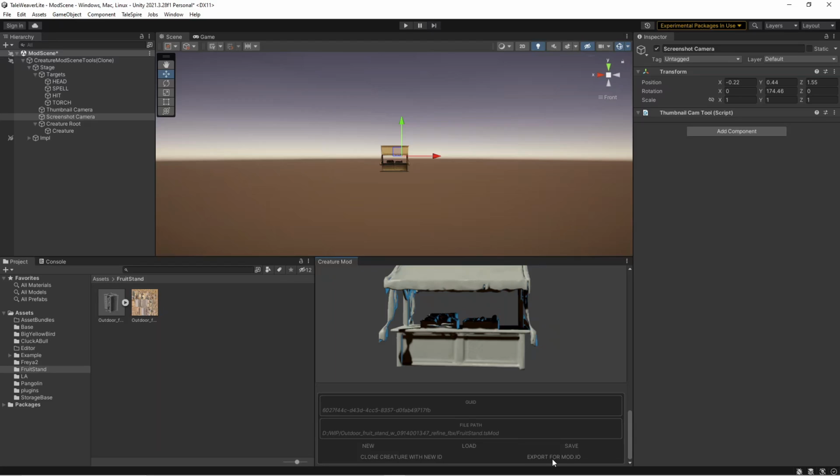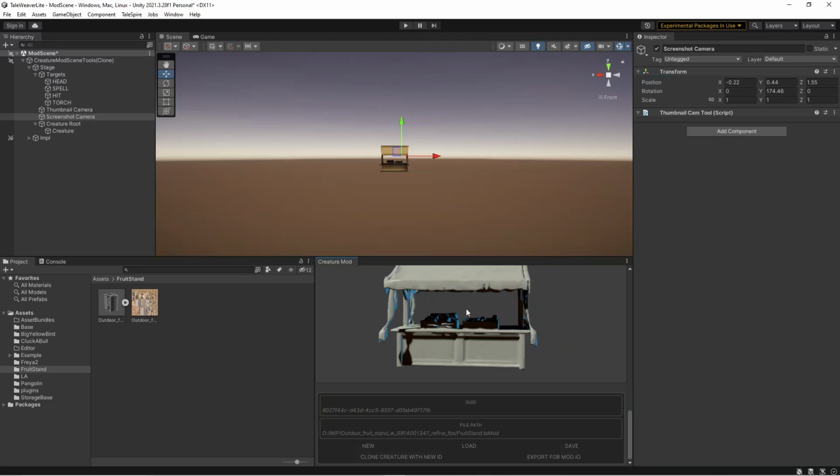That doesn't prompt you anywhere where to save it, because it uses the same folder as the save does, and it creates a zip file instead. And that's a zip file that you can then upload to mod.io. It will also create a PNG file, which is this view right here that you can use in mod.io for the logo. And once you upload it to mod.io, it will be then available for everybody else.